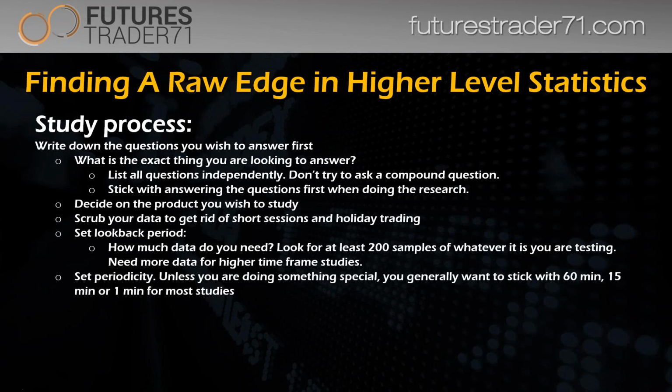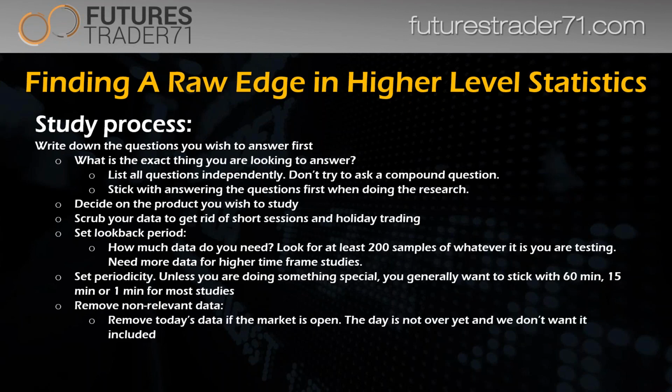Next, you need to set your periodicity. Periodicity meaning, are you going to use a 1-minute or 5-minute or 15-minute or 60-minute chart? Because I'm looking for a raw edge or high-level statistics, I'm using 60-minute data. I'm not at the point now in my studies or research to hone in on my time frame. So I'm not interested in looking at 1-minute data yet, although a subset of the statistics I'm about to share with you uses 1-minute data, and specifically the harmonic rotations of the ES, or the natural ups and downs of the ES, use 1-minute data. But otherwise, I'm looking at a 60-minute chart.